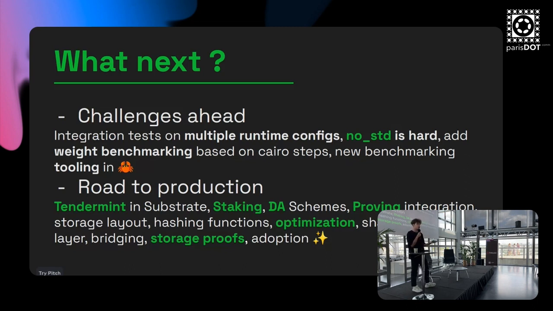Then optimization. The current implementation we did is definitely not heavily optimized, especially we have a lot of type conversions between all the different Starknet types, Substrate types, wrappers, and things like this, just to make all that work. But there is a bunch of room for optimization. So if there are any people with experience with Substrate optimization, please come and contribute.